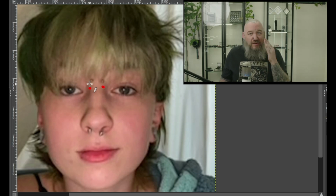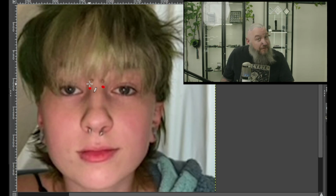Now, if your bone comes all the way to the edge and that's why it's the way it is, that could cause bone erosion and cause problems. So be careful and make sure this piercing is done correctly. But that would be my suggestion. Take it out, bring it down a little lower with a nice straight bar.